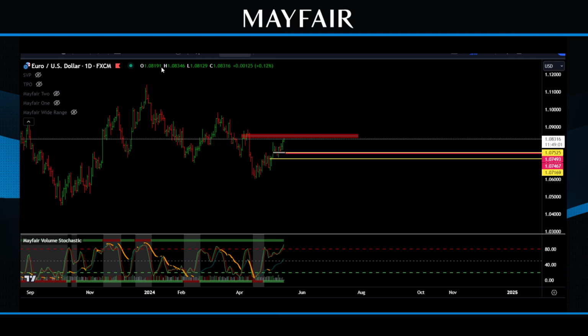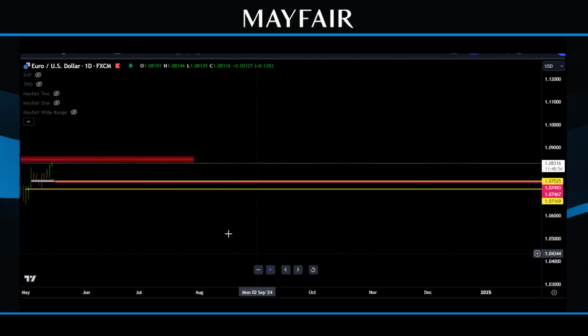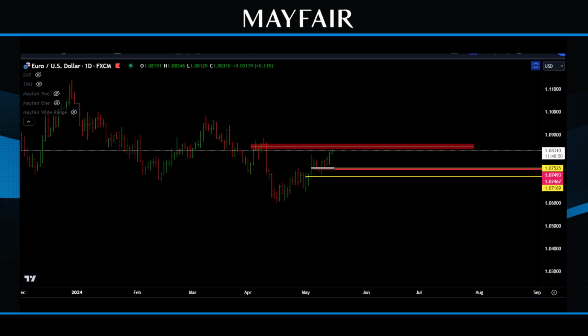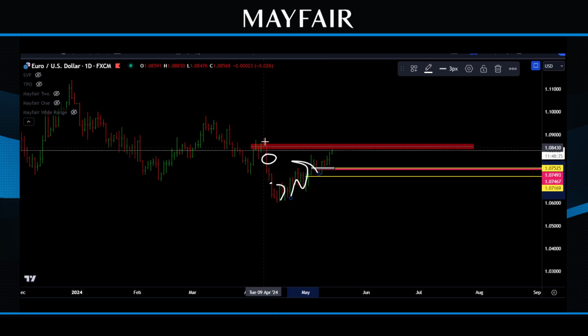Now, if I come back in, I'm going to say, look, this is where the volume, this is where the data, this is where the info kind of means less, because you can see it, right? Now, if we look at things like, we've just basically got this gap, we've got another gap, right? So we mitigate the first gap there, we come up, we mitigate the second gap, we kind of reject, right? Now at this particular point, what we've got is the last buy before you sell, well, actually in this range here, right? So for me, the area of interest is pretty clear, pretty obvious, and that's without anything on the chart. There's no indicator whatsoever.